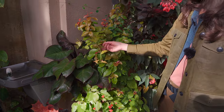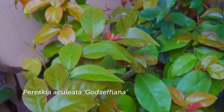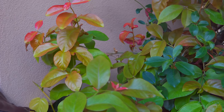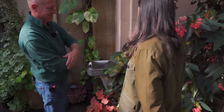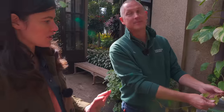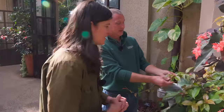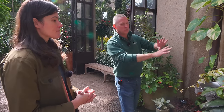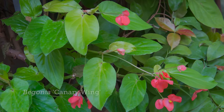And the Parodia, one of the few cacti that actually has foliage. So many of them are photosynthesizing through their stems. There's a grouping of these foliaceous cacti that have recently been, maybe within the last number of years, reconfigured into different genera. Indeed. I haven't explored that topic yet. That's Sunday afternoon's reading, trying to figure all those out. But yeah, looking at this wonderful combination of dark foliage and light foliage, here's a really fun begonia down here, Canary Wing.